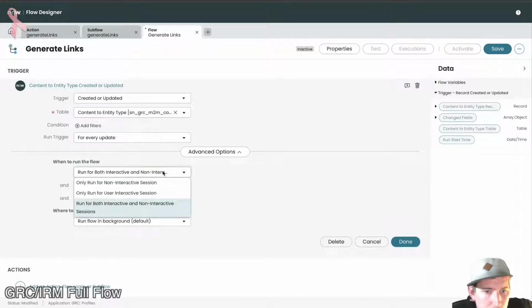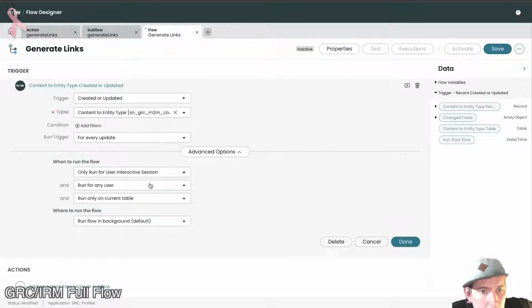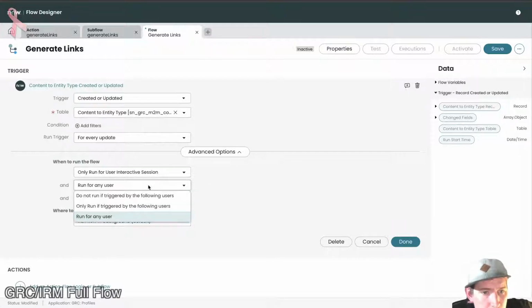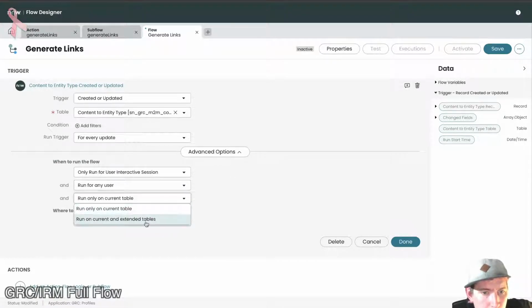Run for both interactive and non-interactive sessions. I can't think where you would have a non-interactive session because it's the user that's doing the mapping. Run for any user. Yeah, and run only on. Yeah, this is important, so we want to run this on extended tables.